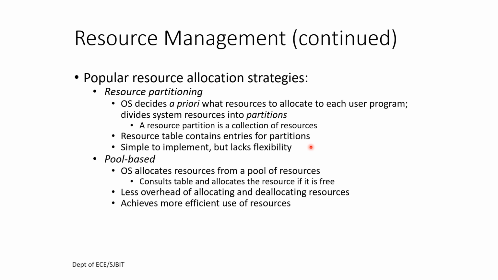It is also called dynamic allocation, because whenever there is a request from the user or from the program, that particular resource will be allocated. So it is called dynamic allocation. This pool based approach avoids wastage of resources and can provide better resource utilization. This is all about resource management. Okay, the next.